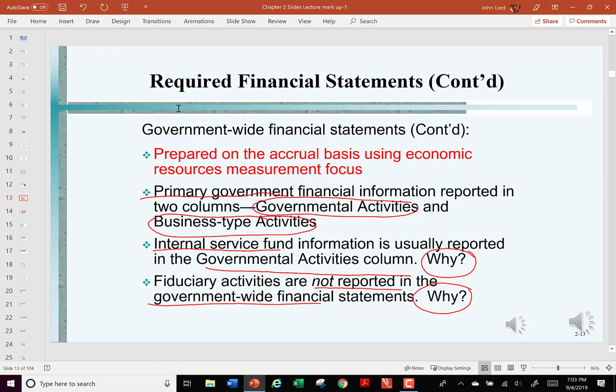Fiduciary funds are not reported at the government-wide level. Why? Do the pension assets belong to the government? No, they belong to the employees. So anytime the government is managing an asset on someone else's behalf, they have to report it at the fiduciary level to show that they're exercising their fiduciary responsibility. But at the government-wide level, we're interested in operational accountability, and how well you manage someone else's assets has nothing to do with your efficiency and effectiveness as a government providing various services. So they exclude them at the government-wide level. These are all things we've known already.